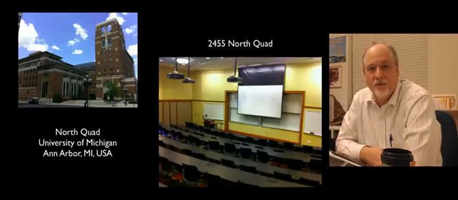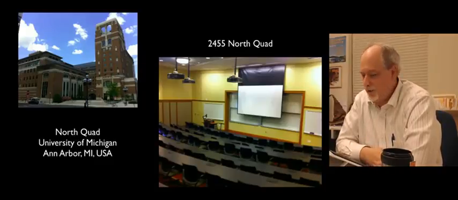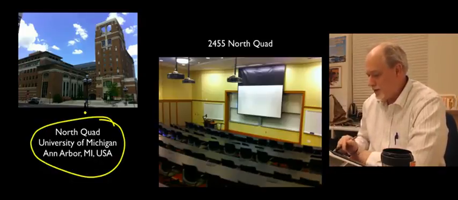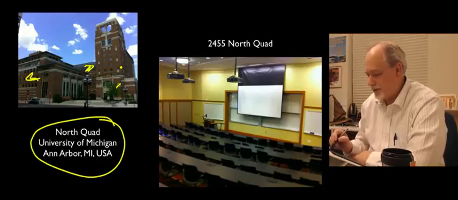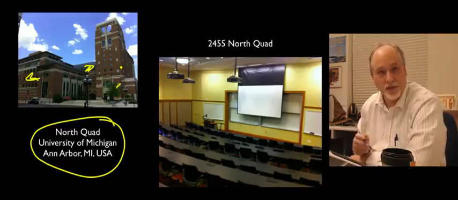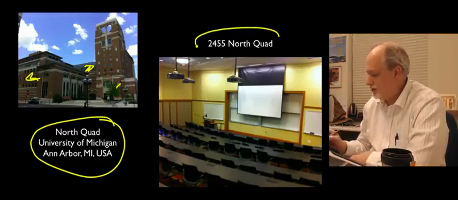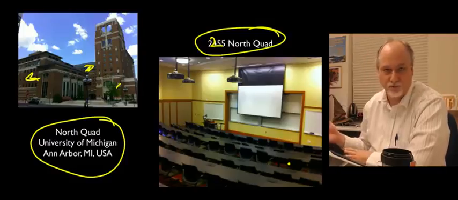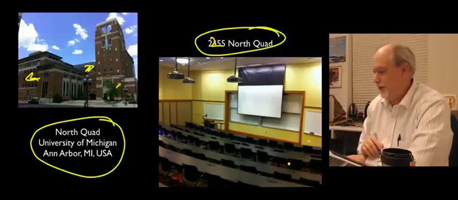As I said before, I'm taping this in a wonderful building at the University of Michigan called North Quad. It's a relatively new building. It's got some residential sections and some academic sections and some classrooms. One of the classrooms that I typically teach in is 2255 North Quad. It's a really beautiful room with great ways for people to interact.